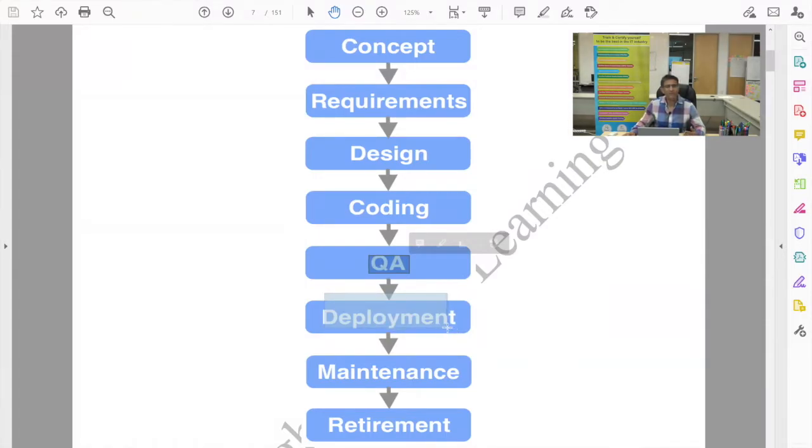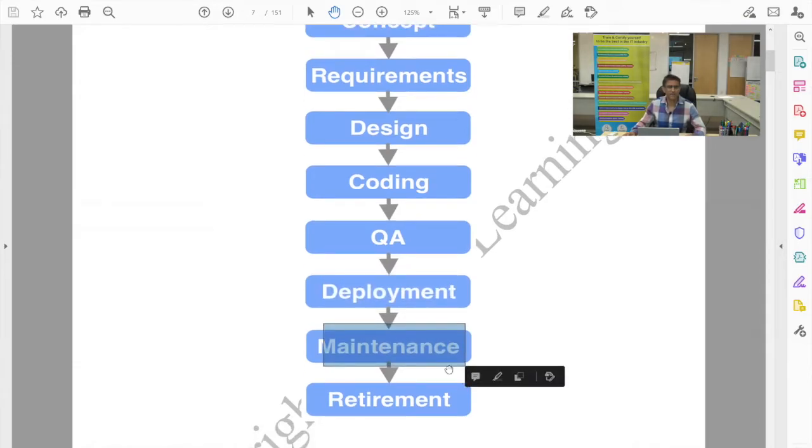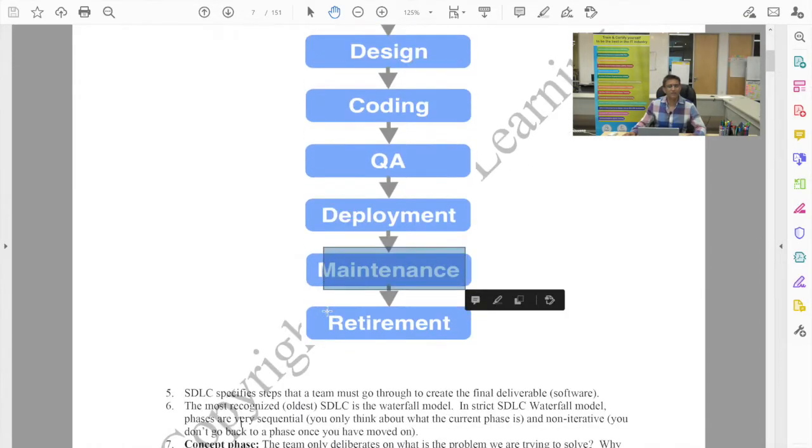Now let's work with the data center people, network operations center people, and deploy it on our production servers. And once an application goes live, it has to go through various maintenance projects. It has to be maintained, it has to be enhanced, it has to be updated, change requests are happening to it. So we'll talk about all of that. And eventually the application gets retired when it has served its purpose.